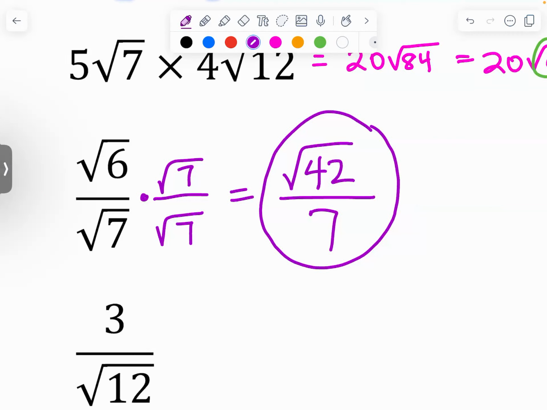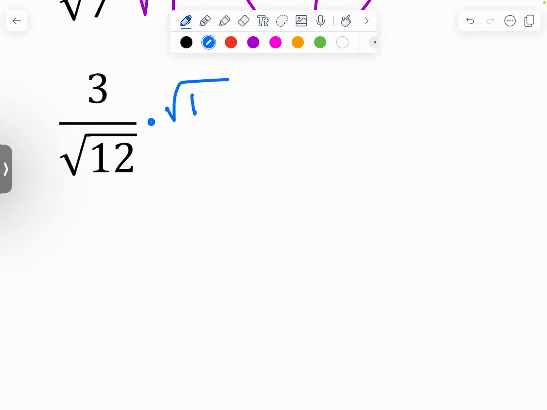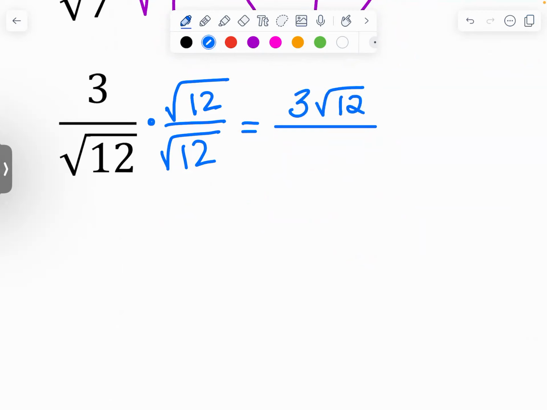All right, number 3, we had some trouble with. That's okay. Let's talk through it. Okay. It looks like we all wanted to multiply square root of 12 to numerator and denominator, and I think that that's a great idea. Here's where we had some trouble. Is 3 underneath the radical? No. So when we multiply 3 times square root of 12, we have 3 square root of 12. We can't squish those together because 3 is not under the radical. If it was square root of 3, then we could say square root of 36. Okay. What's in our denominator?